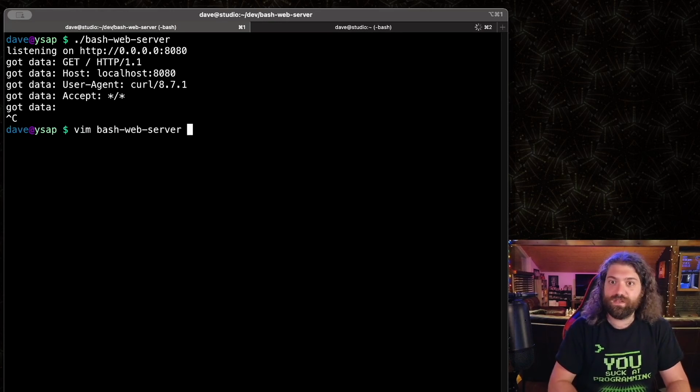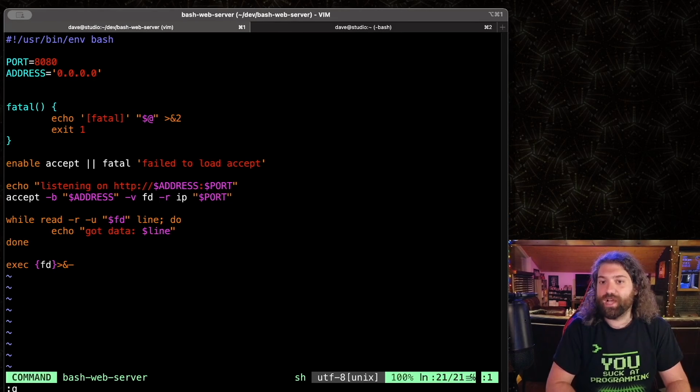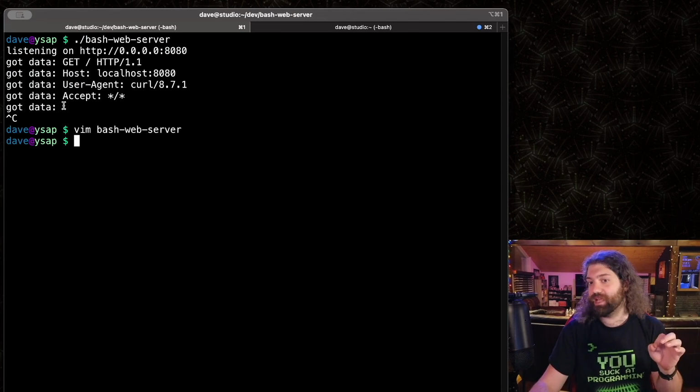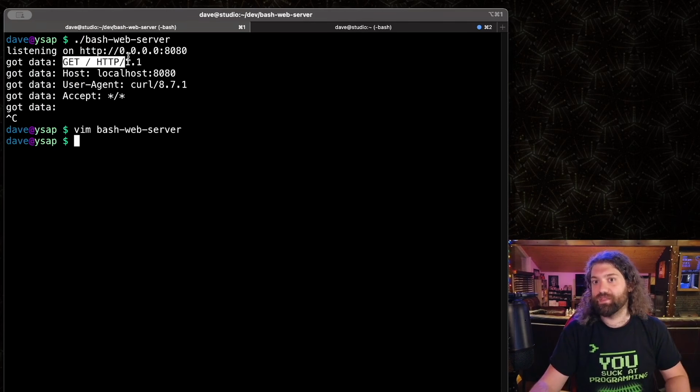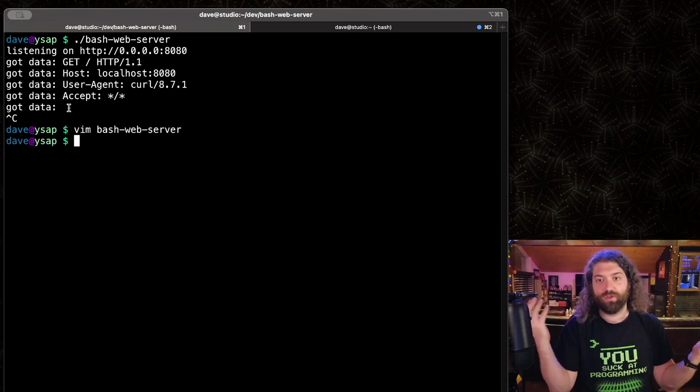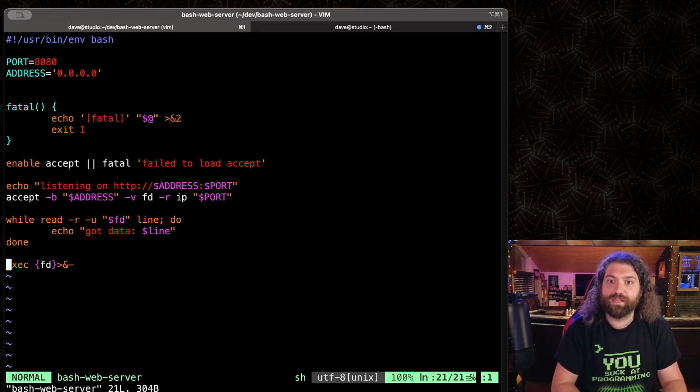So what can we do? We can check, let's take a look actually right here. We can check to see if we got an empty line. This is part of the HTTP spec. It has this line at the top, and then it has headers, which is key colon value, key colon value, key colon value until there's a blank line. Once there's a blank line, then either the body comes below it or the request is over. So we can match on that blank line.